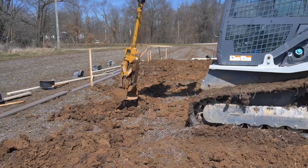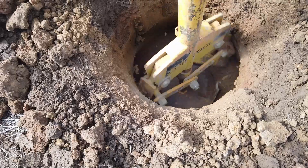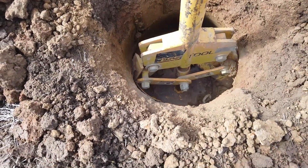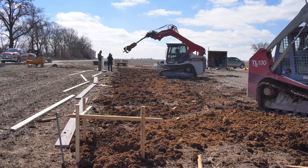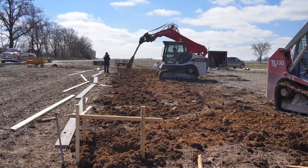Oftentimes we will return to the hole and run the belling auger in reverse to smooth out the edges of the belled hole. The finished product is a perfectly belled hole and does a job that no one wants to do by hand, or is even impossible at certain hole depths. Our auger mechanism allows you to insert into the hole and then expands as it digs and removes soil or clay. This can save you up to an hour of labor per hole and provides a frost-proof pier that meets code downforce requirements.